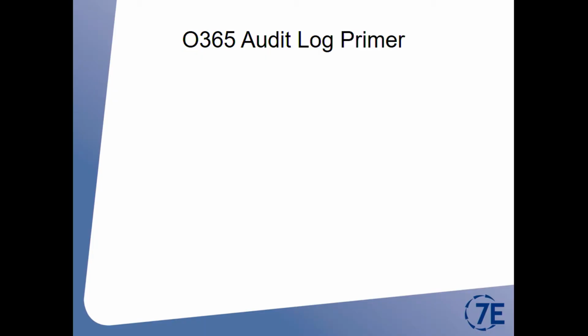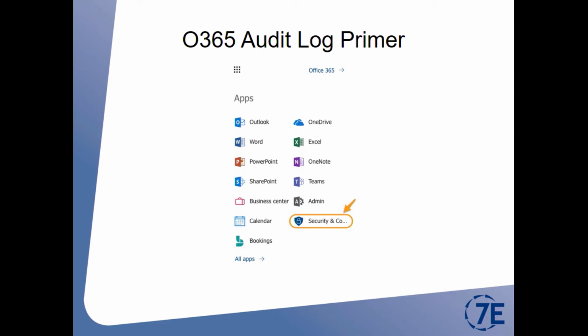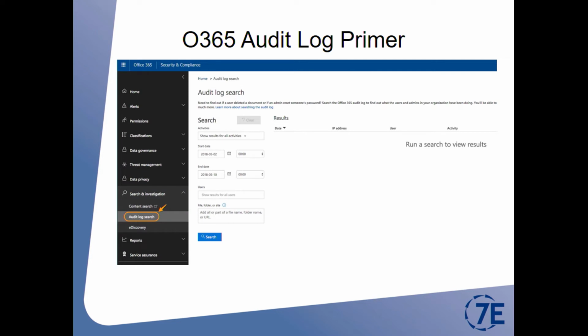So, a little bit of a primer to put everybody on the same page. If you don't know where the audit logs are in Office 365, then this will be a handy little guide. You need to be going into your security compliance settings within your Office 365 management page. Once you go into there, you're presented with a whole list of options on your left-hand side. What you're looking to do is come down and under Search and Investigation, there's an Audit Log search option. And when you click on that, you're presented with this wonderful GUI.